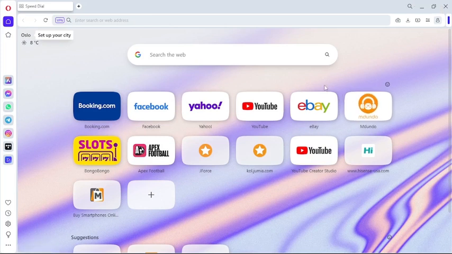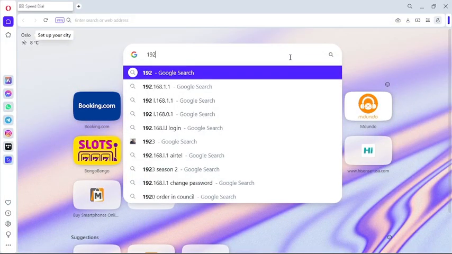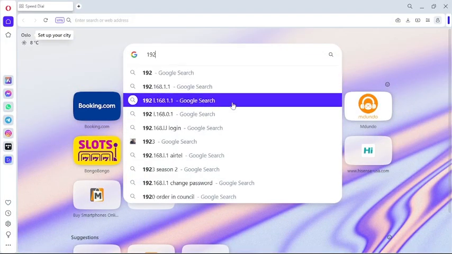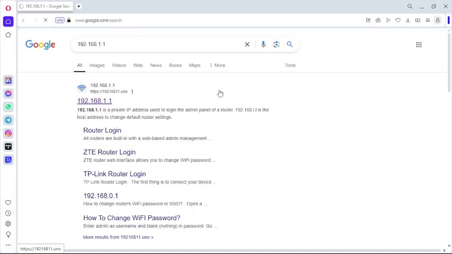As usual, in today's video, I'm going to show you how to change your Airtel Mifi login password. How can you get to change it? Just get onto the Google search box and put in the IP, which is 192.168.1.1. That is the IP that we're going to put into the search engine.